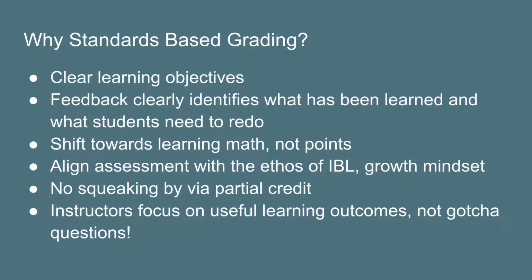All right, so why use standards-based grading? Well, one reason is that there are clear learning objectives, so your students know exactly what topics they need to learn and practice for your class. Another reason is that feedback clearly identifies what has been learned, so hey, you passed these standards, and what still needs to be done. So okay, you didn't get these problems correct, which means you need to go and study these things. So it's very clear what the feedback means.